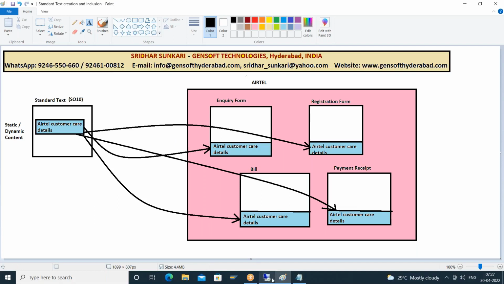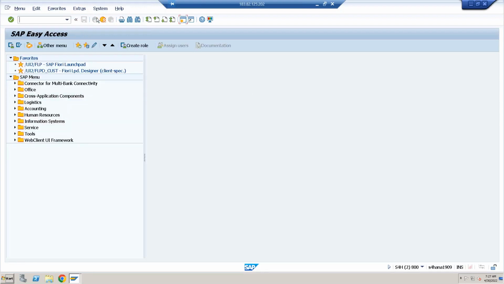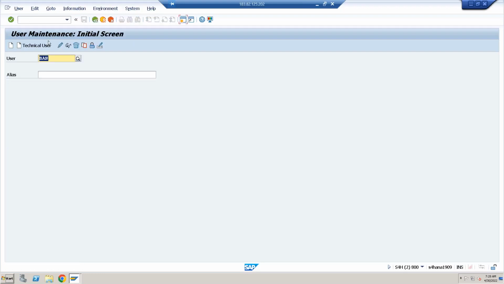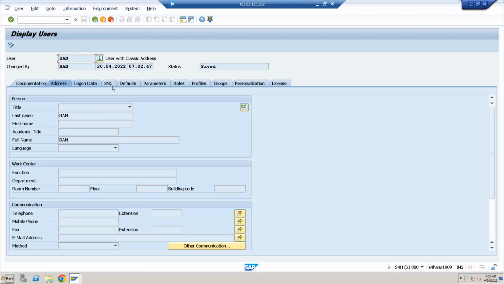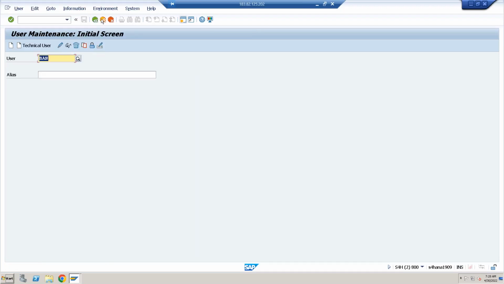And what is the other thing we also learned? When you're invoking the smart form from the driver program, we have seen how to bypass the print dialog. As part of every smart form, we have a standard parameter given by SAP, control parameters. We have to prepare that control parameters with appropriate fields. We have two fields, no dialog and preview, set it to X and pass that work area to that particular smart form function module. But before that, we have to ensure that in SU01, this configuration is available for your user, right? In the default tab, make sure that output device is set to what? LP0. Then we can skip that particular print error.